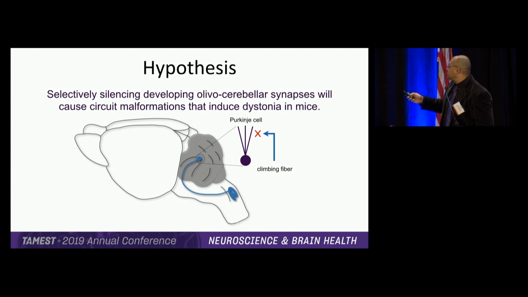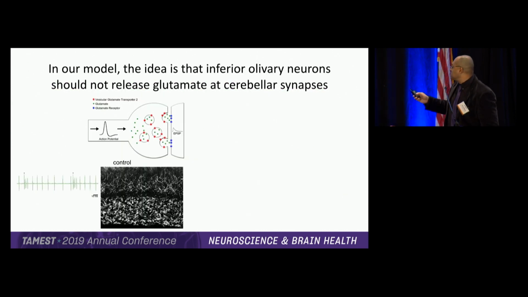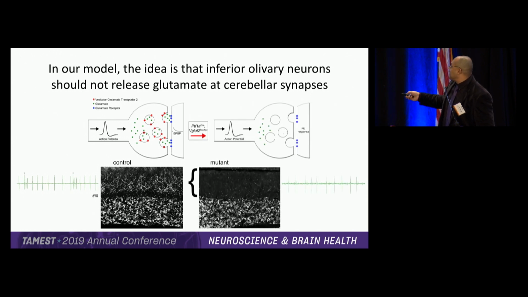We reasoned that perhaps we don't want to lesion or cut, but we want to block the way these two neurons talk to one another. The way we did this was to come up with a genetic strategy to remove the ability of these synapses, the climbing fibers onto the Purkinje cell, to communicate through fast glutamatergic neurotransmission. We used a genetic intersection approach and removed the ability of that climbing fiber.